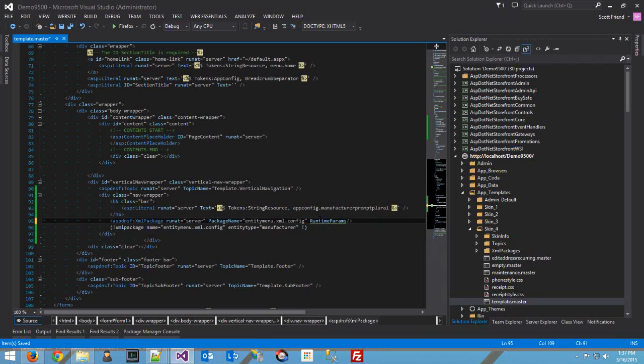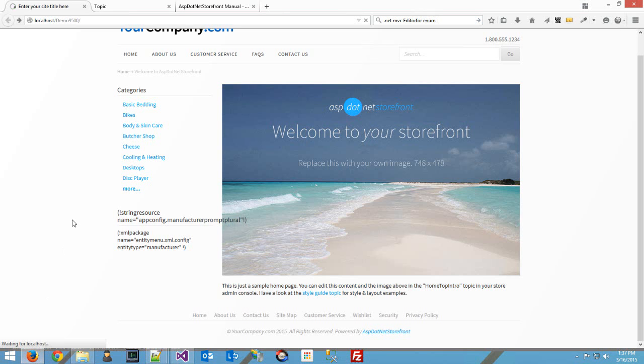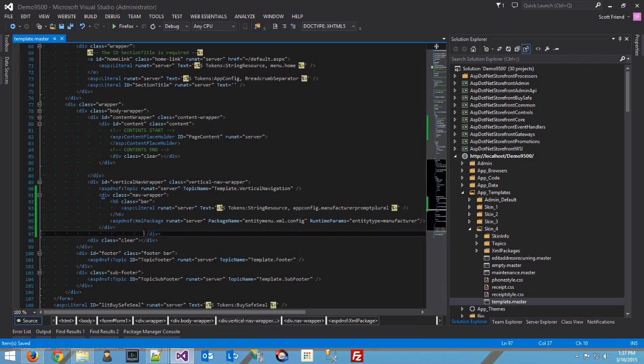And then we want to put in some runtime parameters, entity type, just like so. So that should replace that token. And there we go. So now we've got manufacturers in the left nav, and we're calling those directly from the template file. So that illustrates how we'd manipulate the template master file a little bit to change things up.